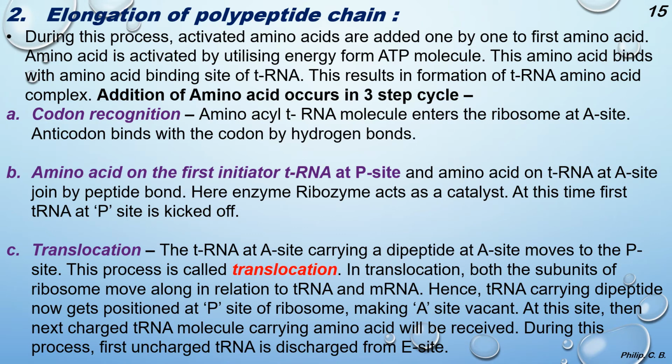Now I think you understood the concept. Now as we know, coming to the earlier part, there are three sites, correct? P site, E site and A site in the ribosome. The first gets positioned at the P site. Now when it gets positioned at the P site, the A site gets vacant. Why? Because the next charged tRNA molecule carrying an amino acid is received at that site, whereas from the E site the tRNA gets discharged. So all the three sites are important. The P site is for holding the tRNA with the growing chain, the A site is to receive the next charged tRNA, and the E site is to discharge the tRNA molecule. Clear on the importance of all the three sites?